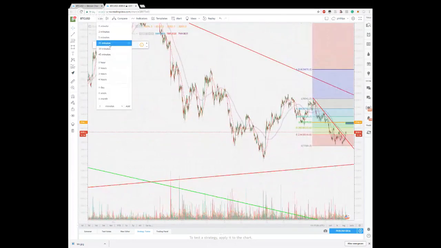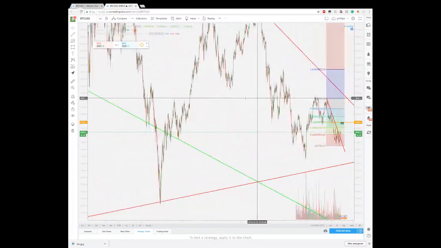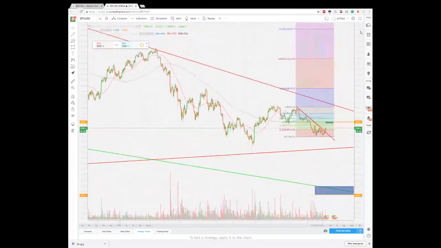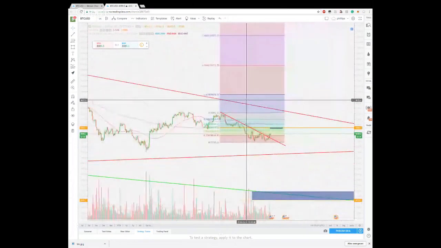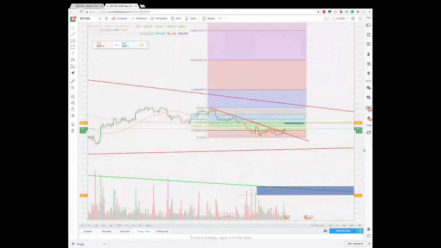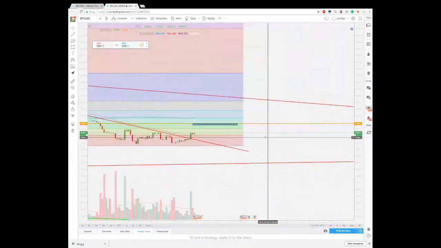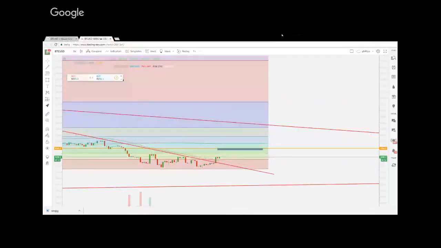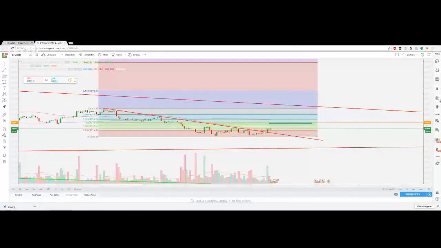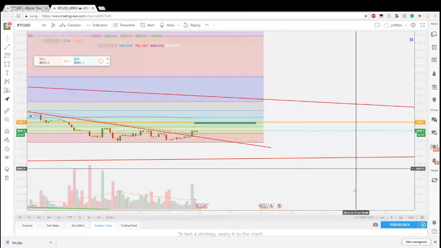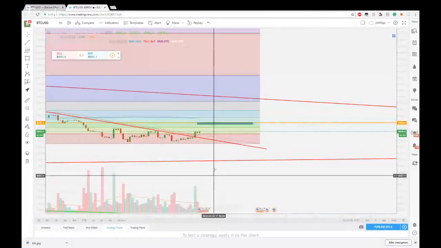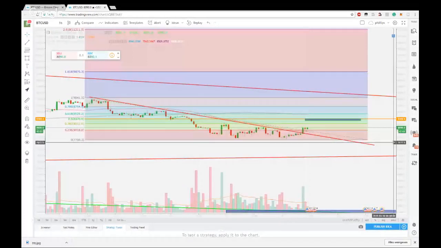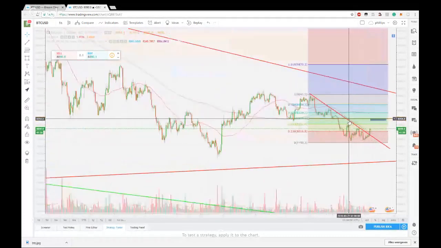So this is the 15-minute. Obviously, this is super short. I don't like trading on super short time frames, except when I'm margin trading, of course. If we go to the hourly, you can see that we are actually trying to make a bull flag. Let me just adjust my screen a little bit because this looks bad. There you go. Okay, this is better, I reckon. We're actually making a bull flag, and so I'm pretty confident that we will reach my target.